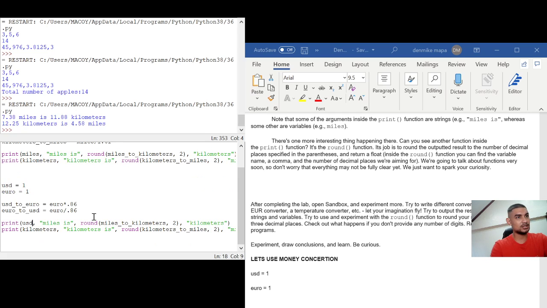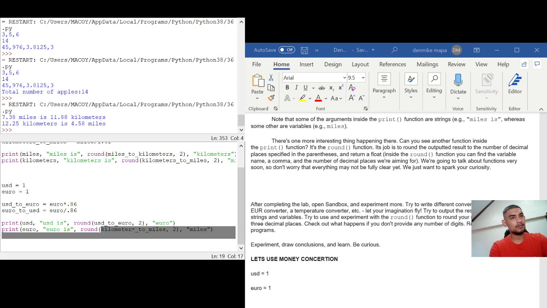So let's put the USD and USD, Euro, USD, and the last one we need to put USD.